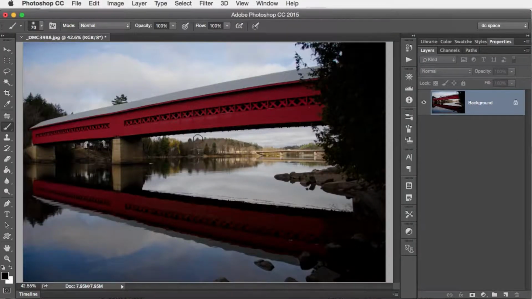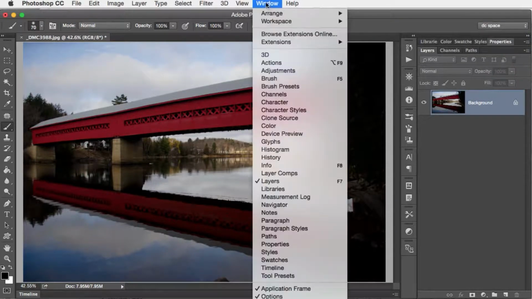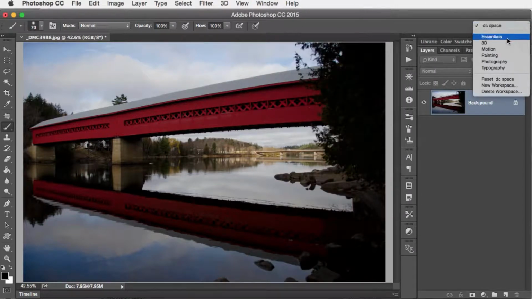So the way it looks, as I mentioned in the last lesson, is we have typically the tools on one side and these panels here. Now this is not the way Photoshop probably looks for you. This is my workspace that I've created. I'm going to use this pull down menu right here, and by the way I can also get to it through the Window, Workspace menu, but if you see this menu, this is just as easy.